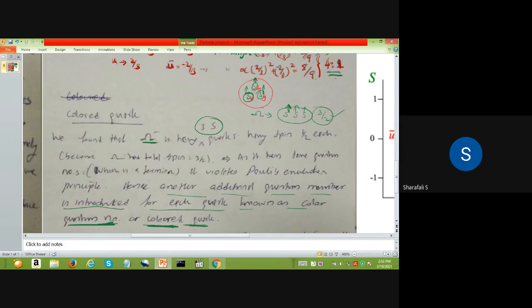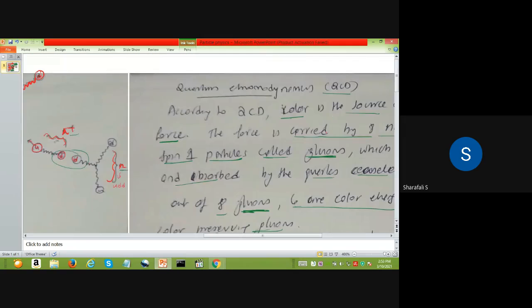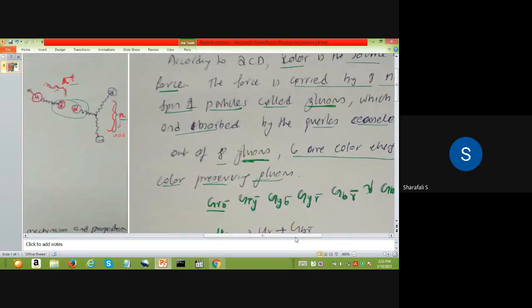validated in this scenario also, with the help of these colored quarks or color quantum numbers. So even though these quarks are the same, strange quarks, their color will be different. So the color quantum number will be different. In that way, we can have a difference in quantum number, and the Pauli exclusion principle is validated. It is valid, so that will not be violated in this particular scenario. So I'm just giving this red, blue, yellow color here. It is not the actual one. So that is the success of this color quantum number.